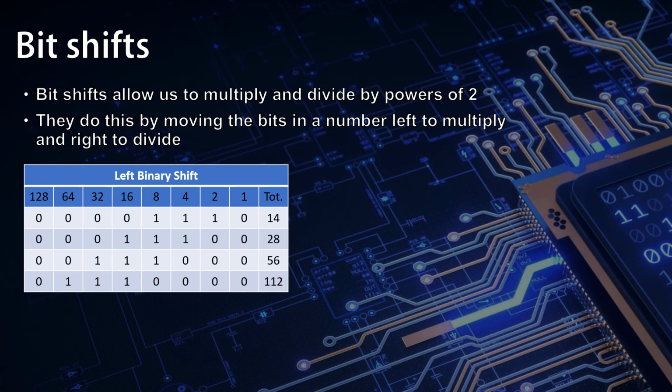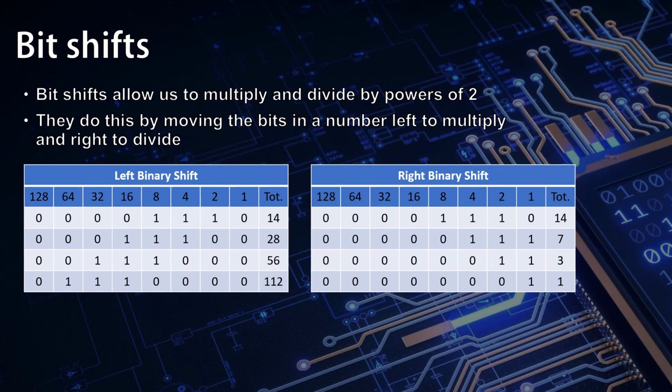Because of this, it increases by 2 if we shift it by 1 place, but 4 if we shift it left by 2 places, 8 if we shift it left by 3 places, 16 if we shift it left by 4 places, and this pattern continues, shifting it by powers of 2. The opposite happens if we perform a right binary shift, dividing the number by powers of 2. It gets divided by 2 each time it gets moved to the right, so by 4 if it gets moved twice, and by 8 if it gets moved 3 times, just like when we go left.